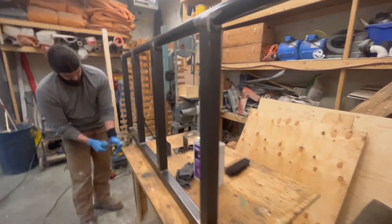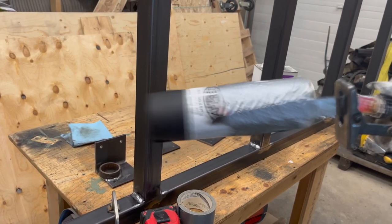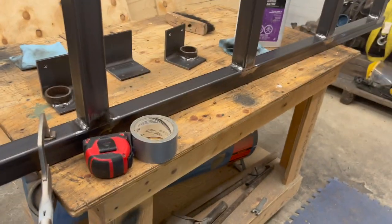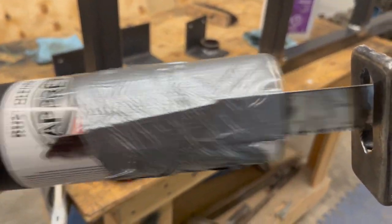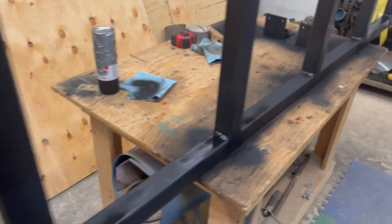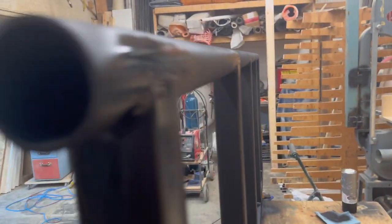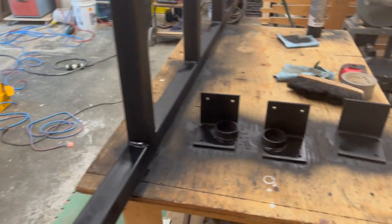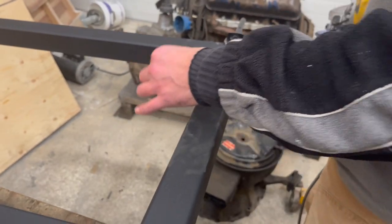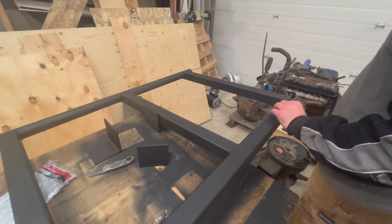Looks like a big handrail. Is it going so fast we can't just go slow? Oh yeah, it's rolling around today. Rattle can primer. And these are the hinges for it. Fits in there okay? Yep. Okay, we'll give it a last little paint job and we're done.